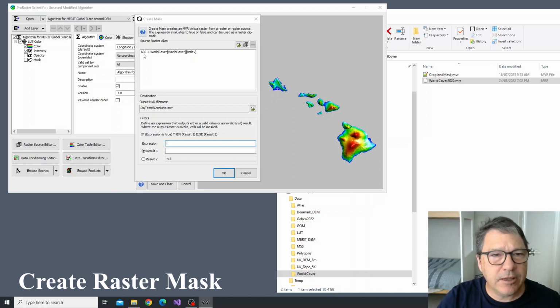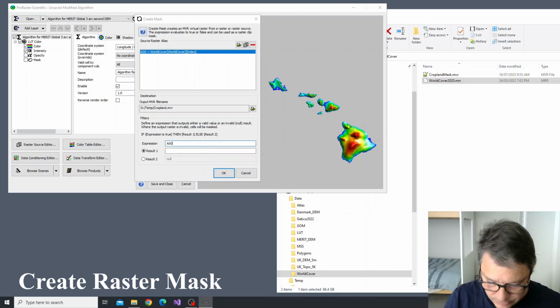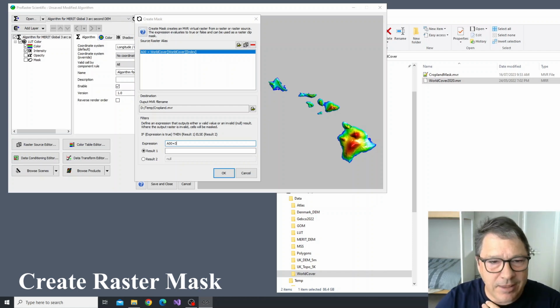So let's take that index, A00 equals 3. Actually, I think it's just equals 3. In that case, we'll output a value of 1, otherwise we'll output a value of 0. So this is just an if then else. So if we have cropland, we'll output a value of 1, otherwise we'll output a value of invalid, null, and that's going to be our mask.